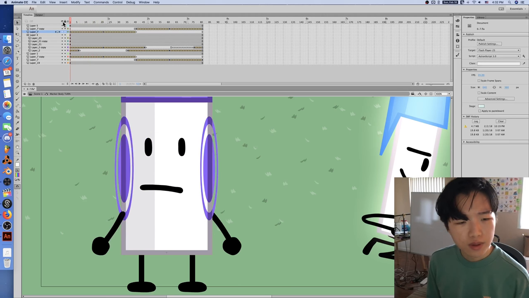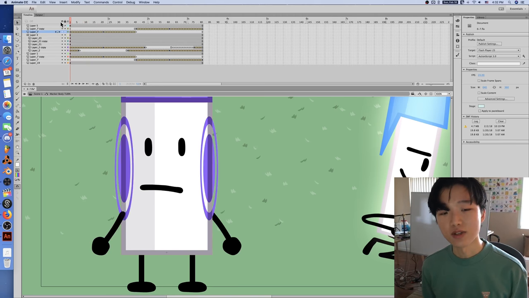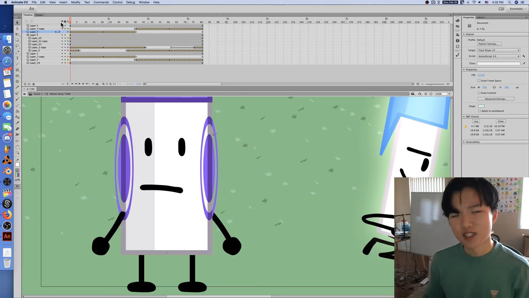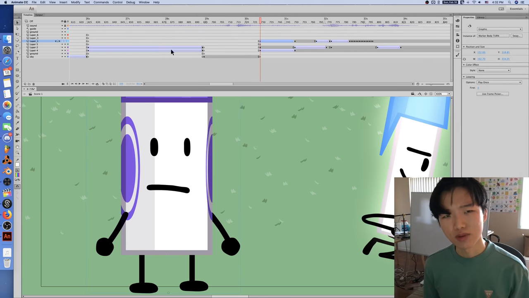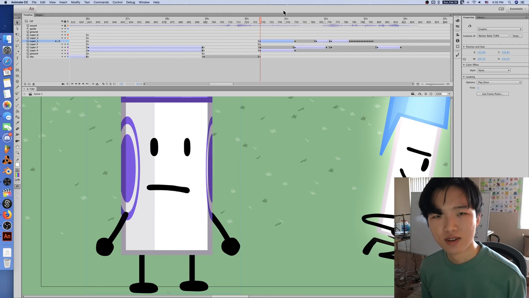So maybe that's something the spline tween is good for. It helps you do things that would have required nesting in other situations, where you have scaling and movement and rotation all happening at the same time. The spline tweening just helps you make it smooth. That's it. No questions asked.